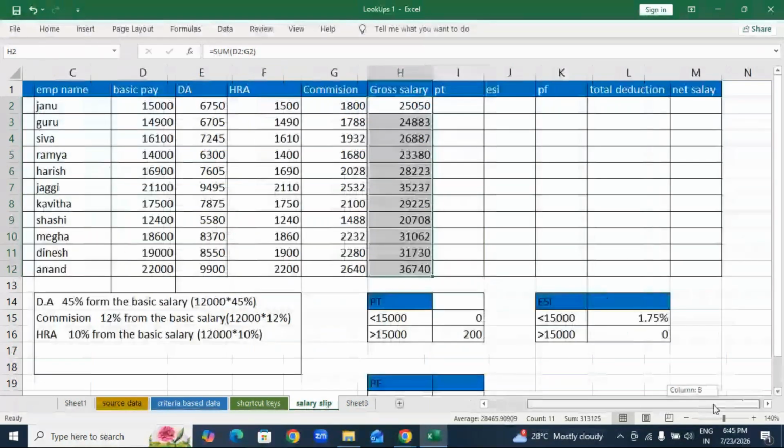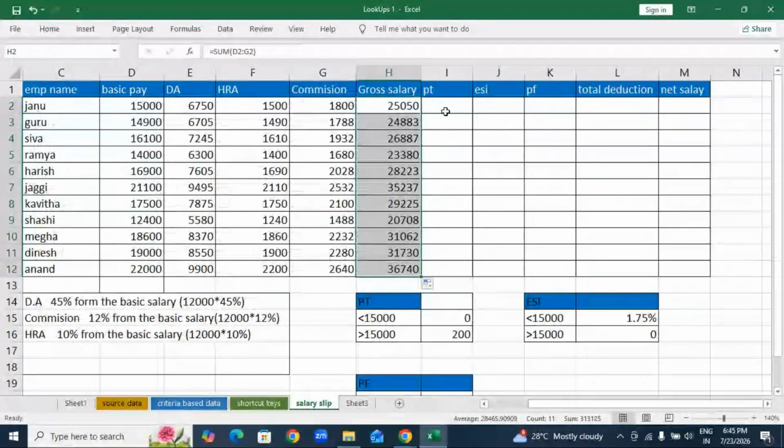But here, if I want to find out the professional tax, some conditions are given. What conditions? Because that TDS amount, meaning professional tax, everything, they are going to deduct in our salary. Every year TDS amount is going to change, that rule is going to change.